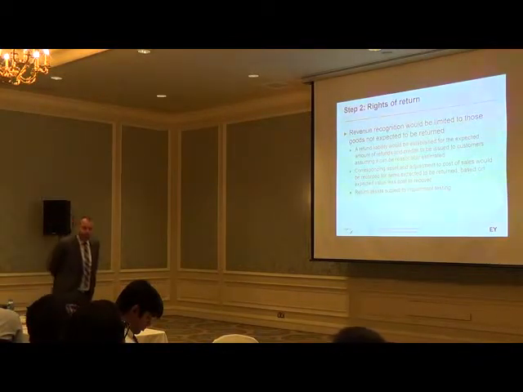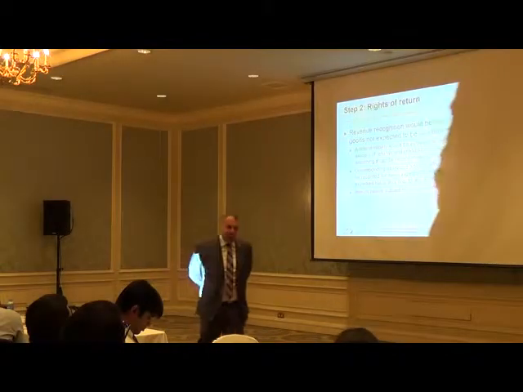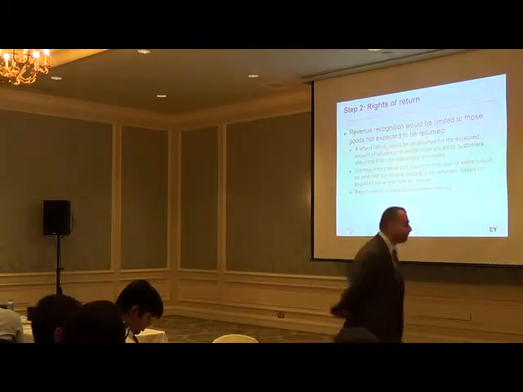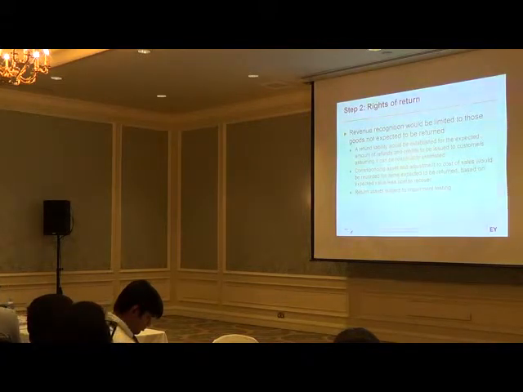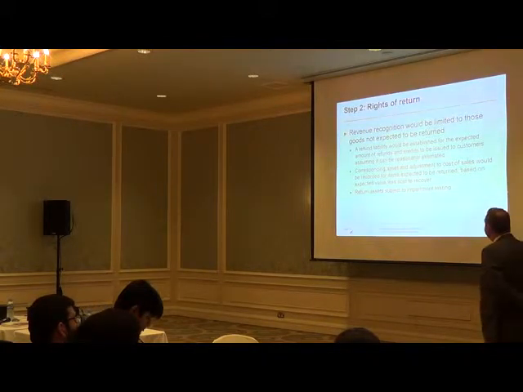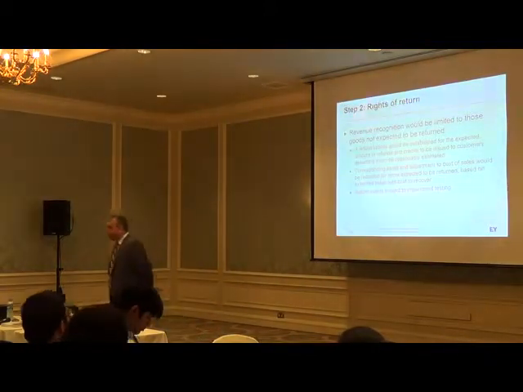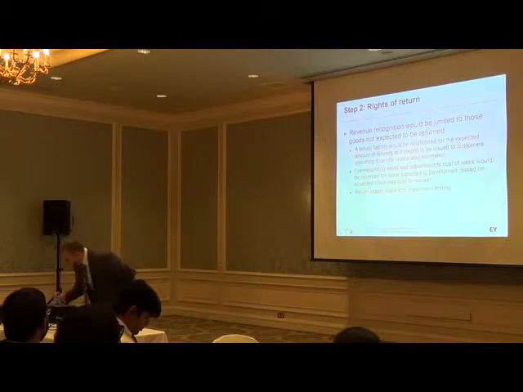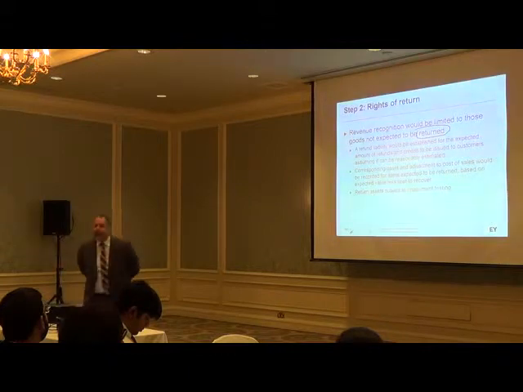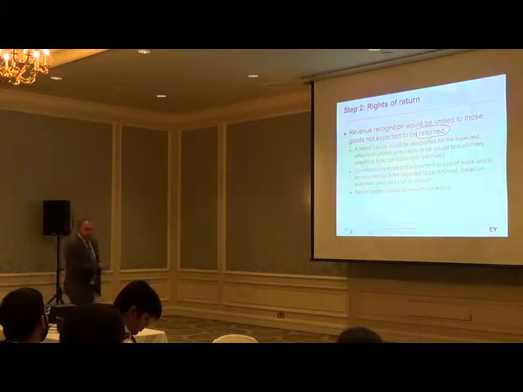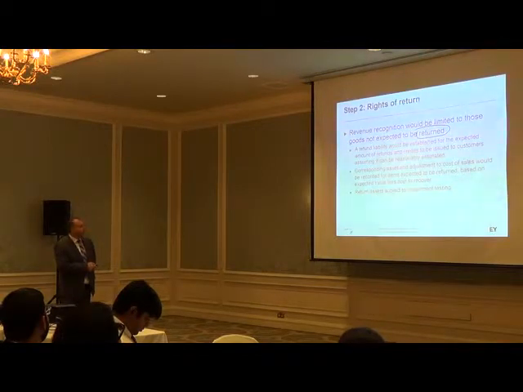Now, right of return. That's something the standard deals with separately. Let's see what the rule is. Revenue recognition would be limited to those goods not expected to be returned. Okay, what does this mean? At the beginning of the contract, I need to assess how much is going to be returned. Which means I need to make a refund liability for the expected refunds, and actually I have to assume it somehow.